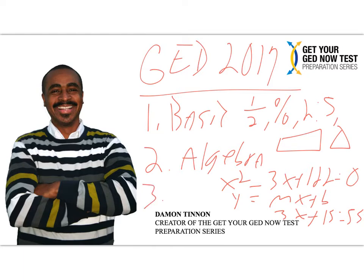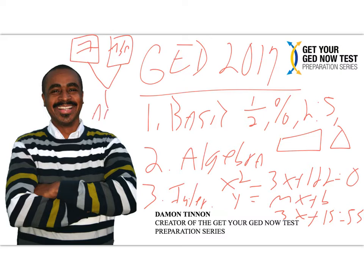The third thing is interpretation. Interpretation is key — you have to be able to take a picture, so for example you might get a graph here and some information here and then some text with answer choices A, B, C, and you have to be able to take those two things and interpret them down to your answer.